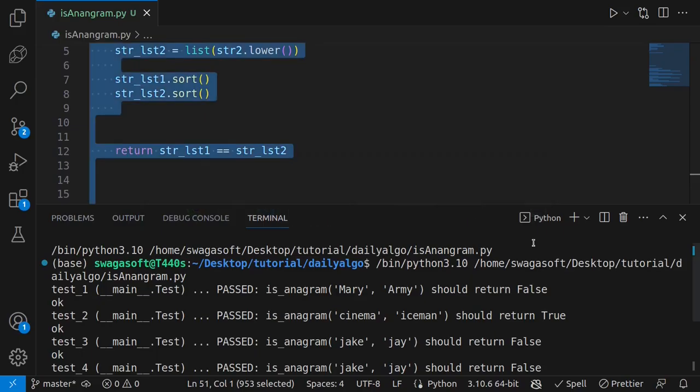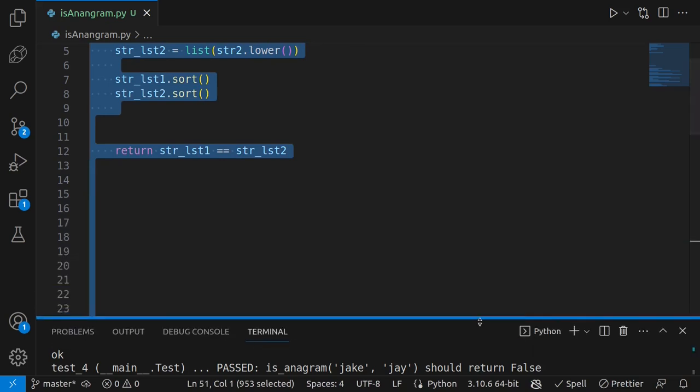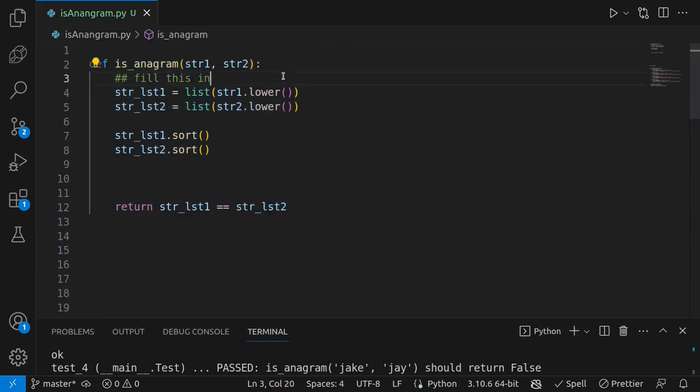So first of all, let us analyze the time and space complexity. So this conversion, which is list of string, I believe this is doing O of n under the hood.